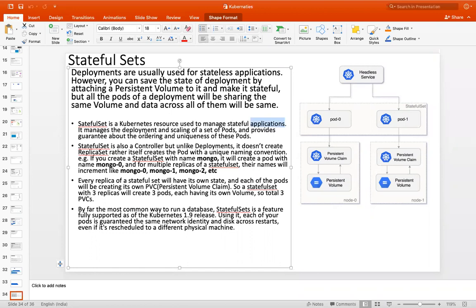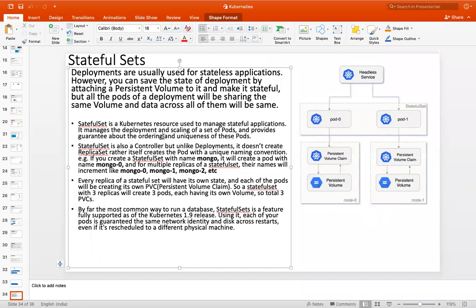It will manage the deployment and scaling of the stateful applications. And also, if you are creating a StatefulSet with 3 replicas, it is not like all the 3 pods will be created at the same time. If you see a Deployment, if you create 3 replicas, all the pods will be created at the same time.